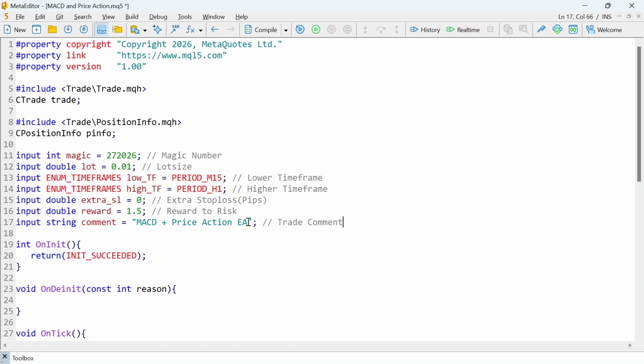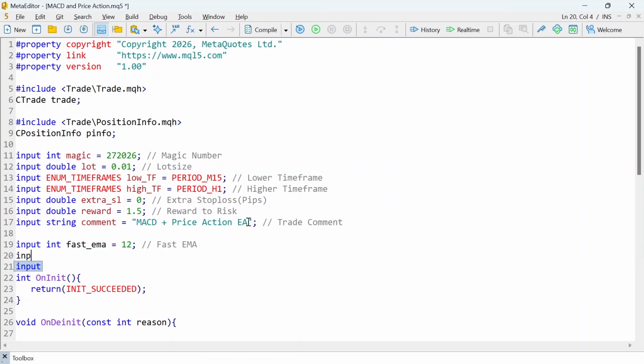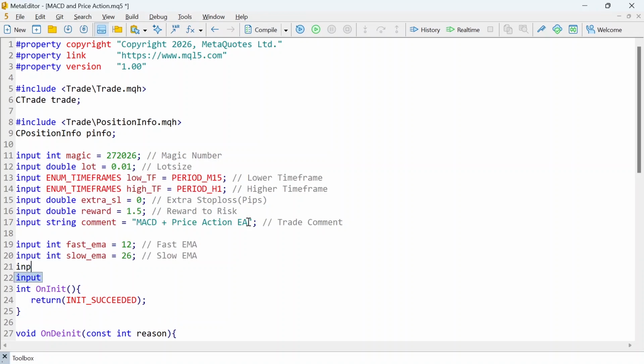So now, what we can do is have settings for our MACD, so that in the case where the user is not interested in the default, the user will be able to adjust the MACD settings without touching the code, or if the user does not have access to the code. So this is the default. The fast EMA, then we have the slow EMA, which is 26. Then we have the other one, which is MACD SMA. I think this is also called maybe the slowing.